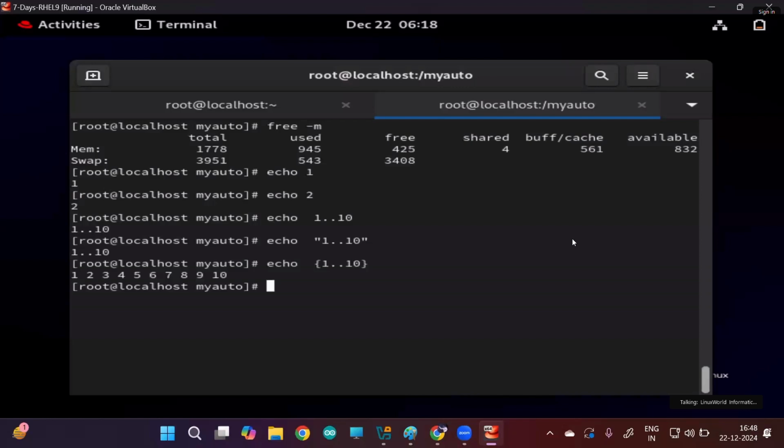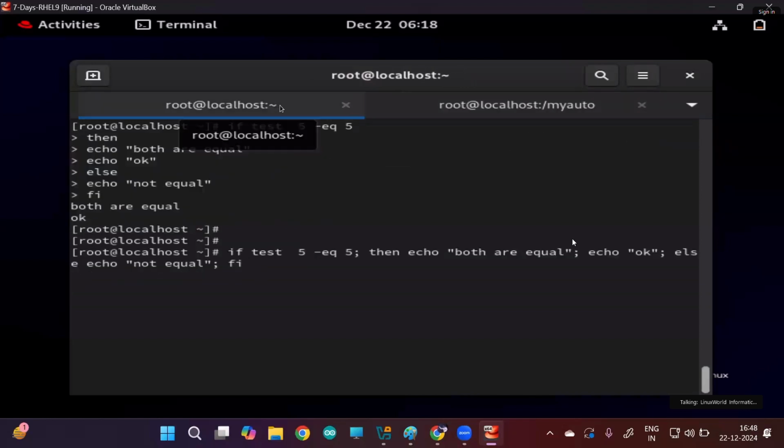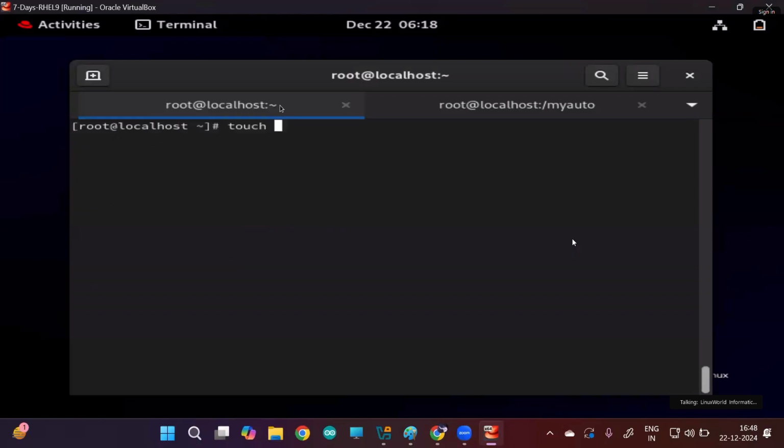For example, let's say you have a requirement. You want to create files file1.txt, then file2.txt, file3.txt, till file100. It takes a lot of time, right? So what I can do here is use this symbol and say 1..100. You know what it does behind the scenes?